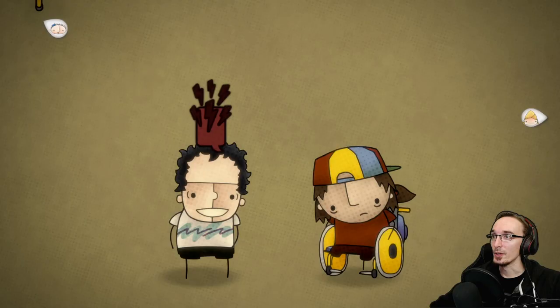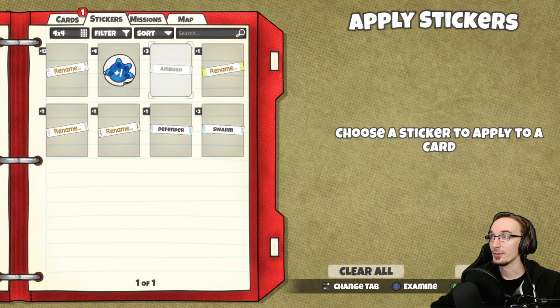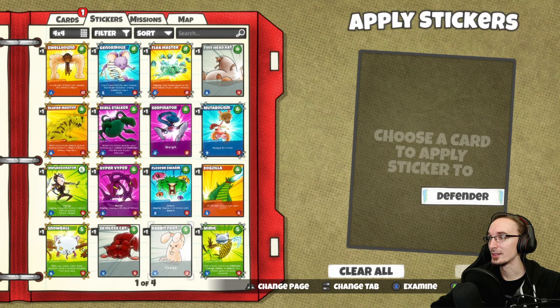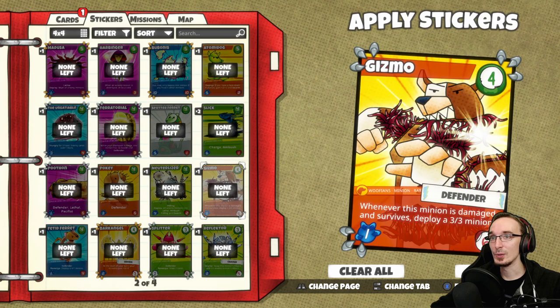Okay, well, at least I figured one thing out. Now that I saw the gizmo, I don't even know if I ever, like, I think I did, but not frequently, but whatever, made it to turn 4 is what I wanted to say. I am just gonna put this on the gizmo anyway, because this minion with defender just makes sense, I guess.